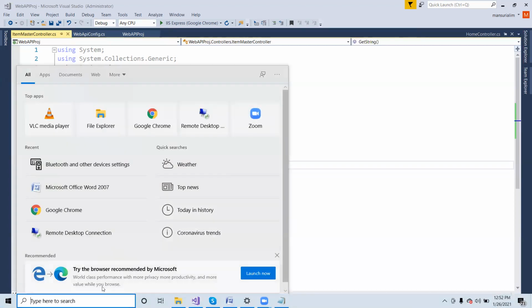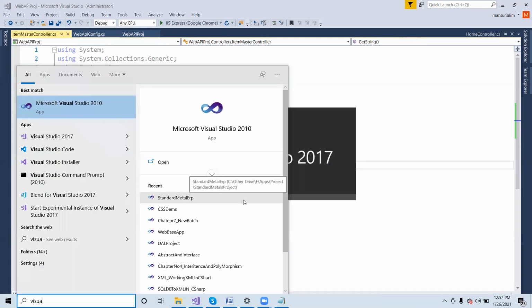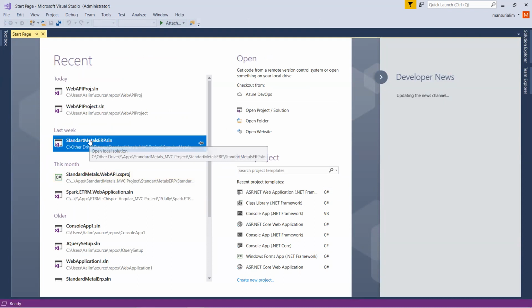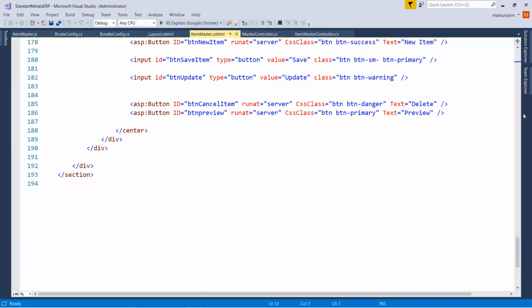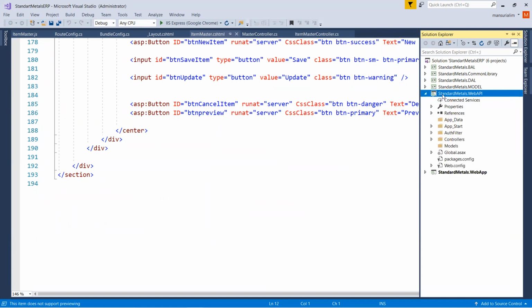Let me open our standard project. In this project, you can see that we have a separate web API application, right?